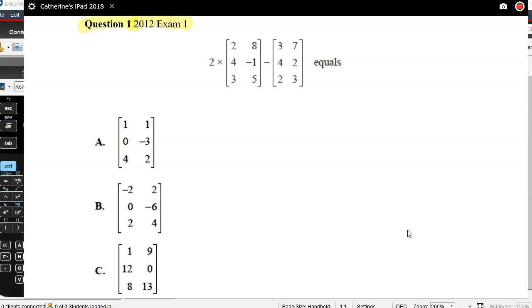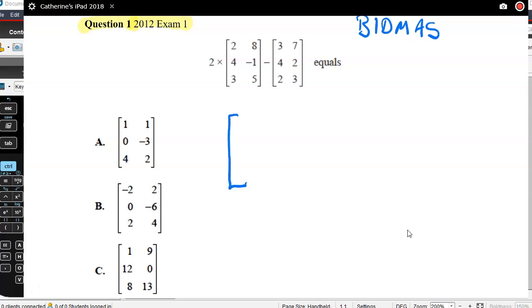Okay, so I'll do this multiplication first, because remember our good old rules of big maths. So brackets, if division, multiplication, addition, subtraction, remembering that division, multiplication are done at the same time, addition and subtraction are done at the same time, always working from left to right. Okay, so I'm going to do that multiplication first.